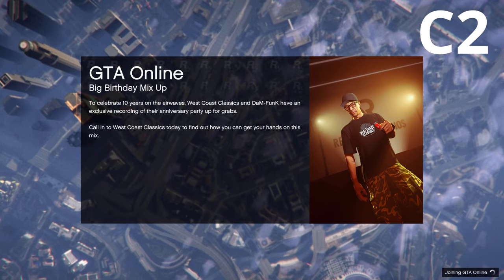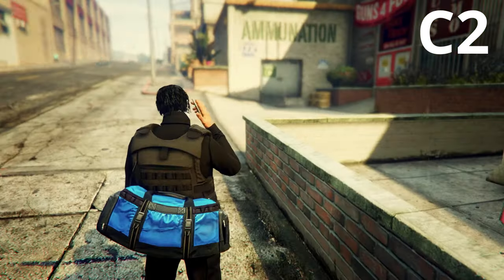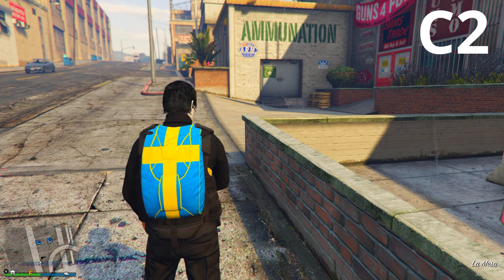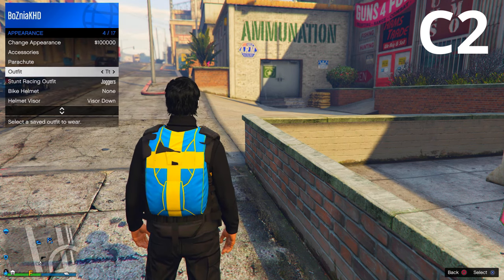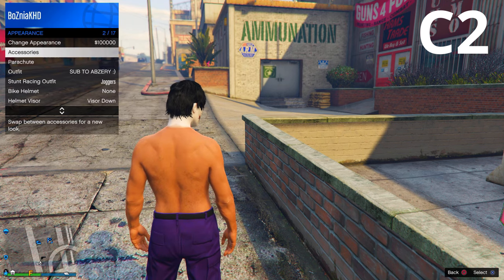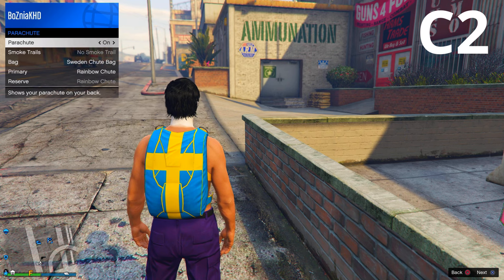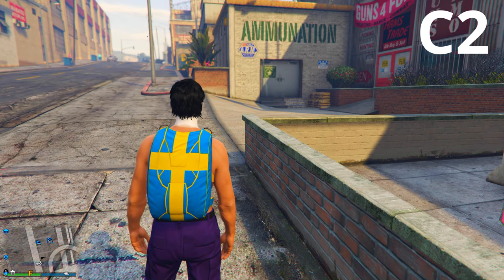So from the next part you only have about 2 minutes, so make sure to be a little bit quick. And now when you spawn in online on console number 2, you need to go ahead and equip the outfit that you want the white duffel bag on. So I'm going to use this outfit right here. Then go ahead and equip the Sweden parachute bag, then wait for the yellow saving circle. After that, hold down your D-pad, select any of the story mode characters, and then go back to story mode.